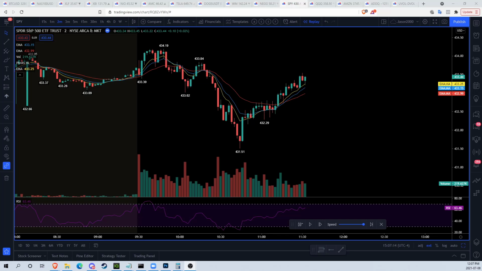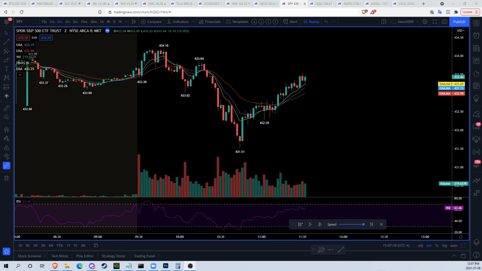I want to show you a little bit of information about how we can sometimes use market internals to give us a little bit of a clue, and how we use that information to make two very successful trades on QQQ and Amazon yesterday, July 7th. So what I'm going to do is walk through the setups as we saw them on SPY and QQQ. I'm going to discuss the market internals very briefly, and then I'm going to talk about how we made a trade based on that information.